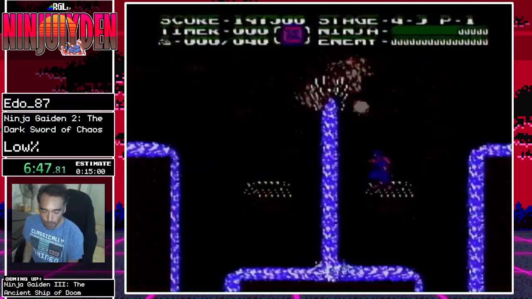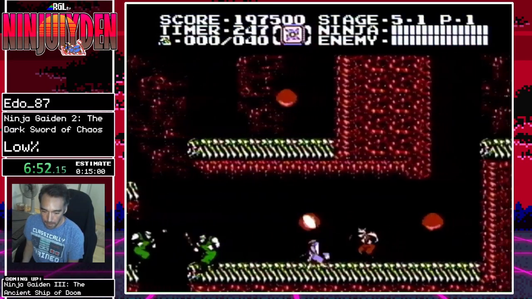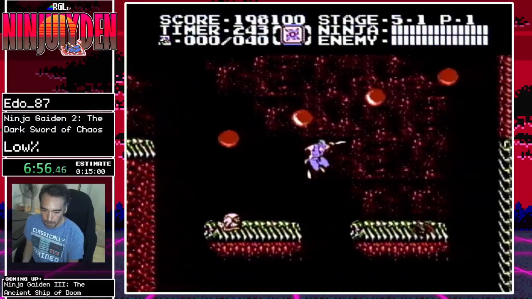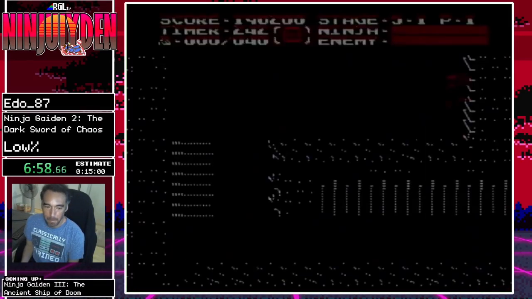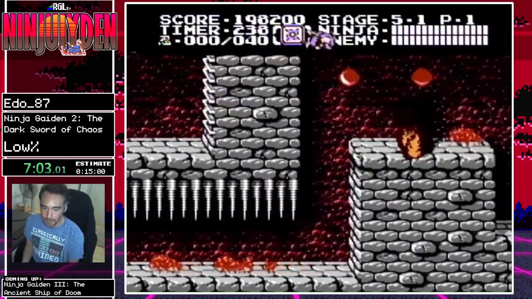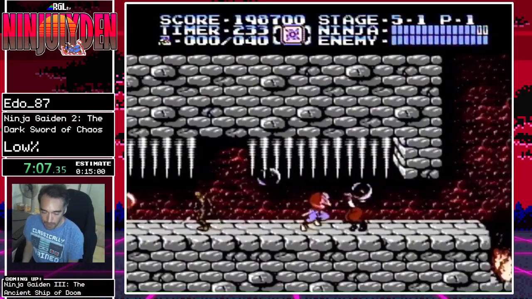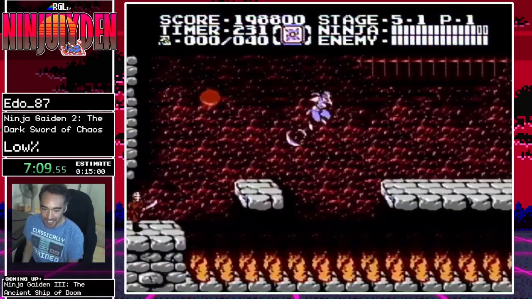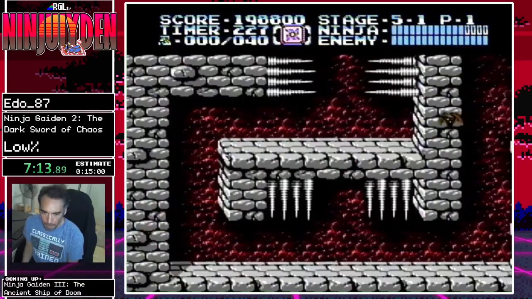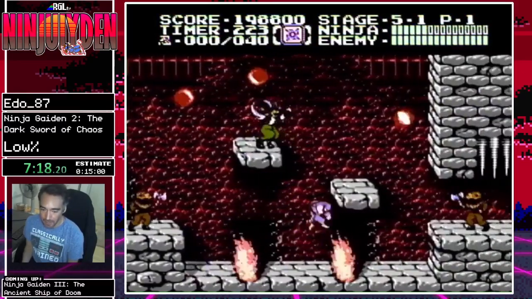Alright, here is where the fun begins, because wow, this stage is difficult. Nicely done. Here we go. I'm gonna kill this bird, get boosted here. Come on, boomerang, boost me! Let's go! Alright. Got it! Oh, okay, I'm gonna just take that hit.